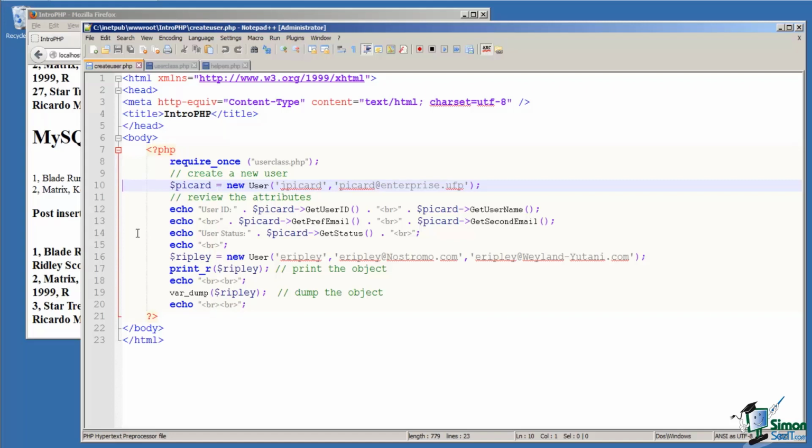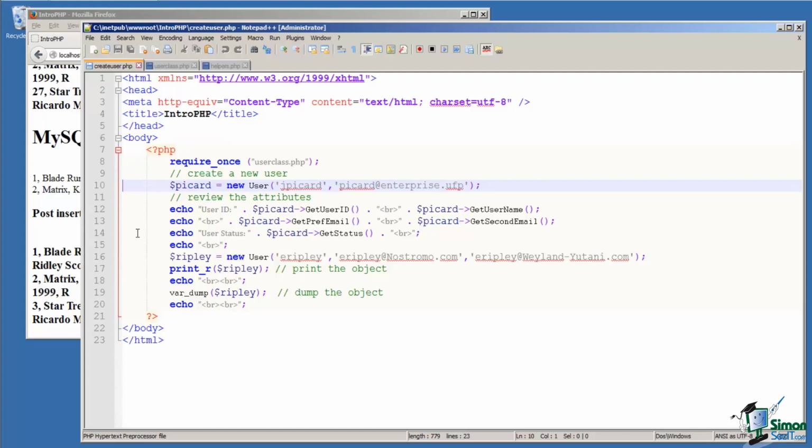On line 16, I create a second object and I assign the handle to that second object to the variable Ripley. When I create this object, I am passing in 3 values to the construct function. Now, I don't call construct. It is called for me. That's managed for me by the PHP preprocessor. The syntax is for me to use the new keyword and the name of the class from which I want to create an object. Within the parentheses following the class name, I pass the values that the PHP preprocessor will pass to the construct method. Again, I don't directly call construct. The PHP preprocessor does that for me.